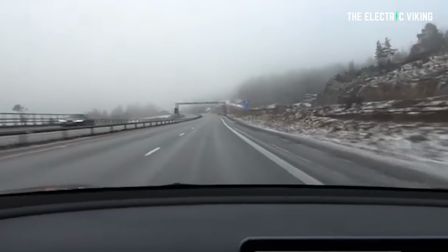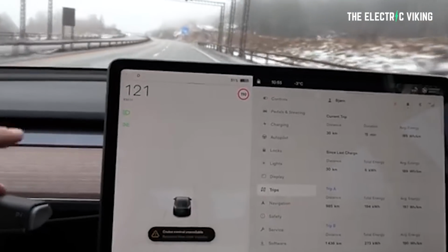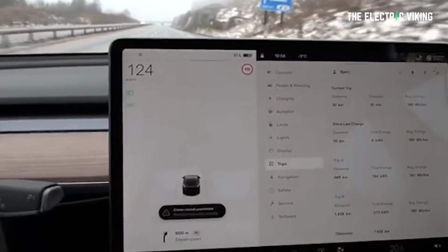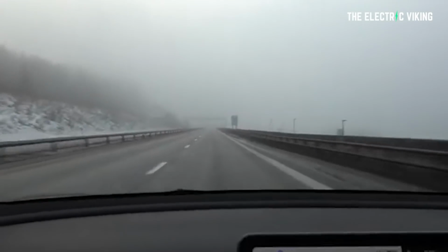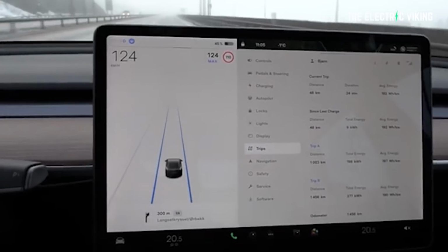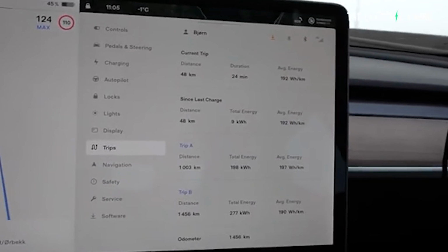Now, how did the car go when the speed was increased? Well, at 120 kilometers an hour or 75 miles per hour, the range decreased by 28% to 290 kilometers or 180 miles, as energy consumption increased by 40% to 199 watts per kilometer, or 320 watts per mile. However, those are still outstanding results, better than in the case of many other models with 20 kilowatt hours bigger battery packs coming from other car brands.